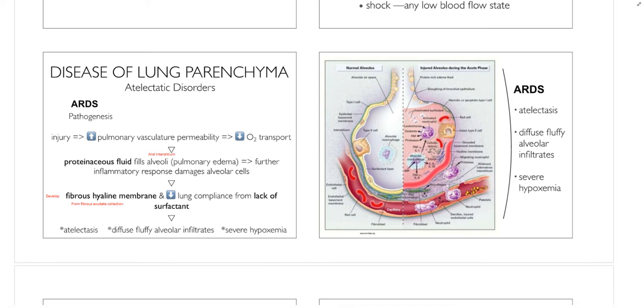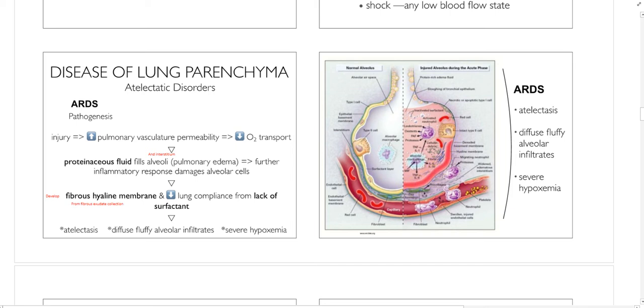That pulmonary edema is going to further the inflammatory response because the alveoli, the very delicate tissues inside the lungs, are going to have an inflammatory response themselves from just simply the fluid. That's going to create even more fluid. It's sort of this compounding effect where every single motion as it goes up becomes more inflammatory or inflamed, which creates more fluid, over and over. All of that overall within the alveoli is going to cause this fibrous hyaline membrane.